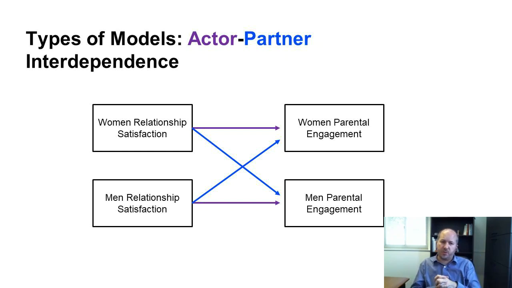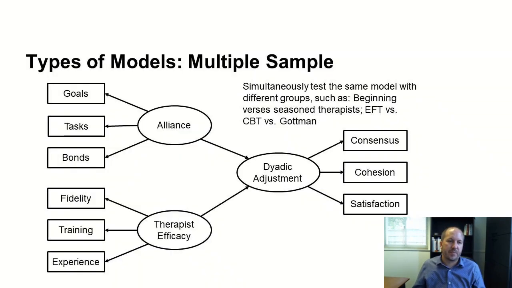For MFTs, we're really interested in dyadic research, and in some instances, even triadic research. You can add one more line here and make it triadic instead of just dyadic, so you have actor, partner, partner interdependence modeling. It opens up a lot of research questions, and it allows us to really get at the research we are interested in doing, not to mention we're collecting data from multiple people and matching those people based on their relationships together.